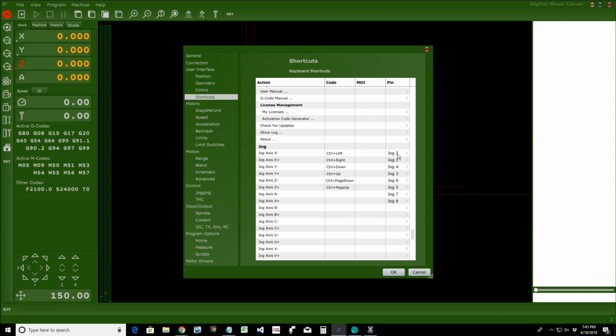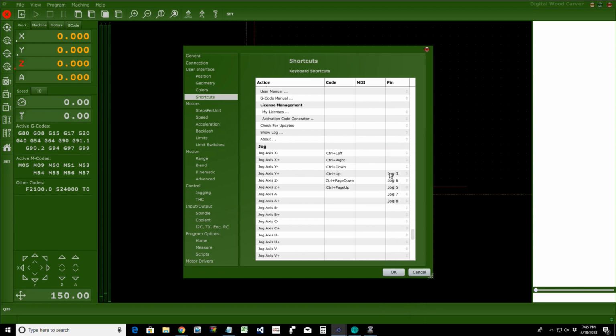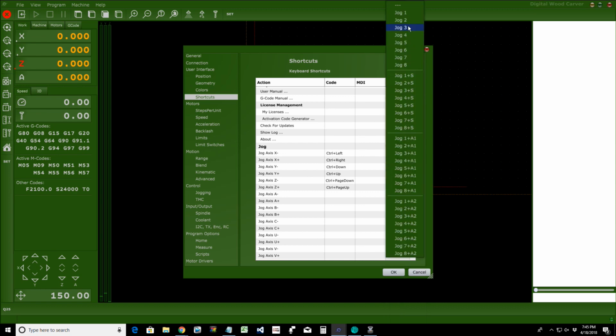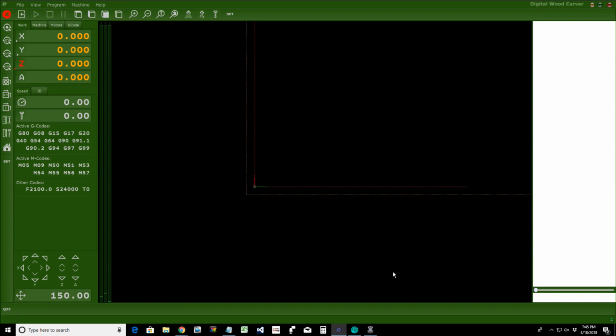Now, when you downloaded the file from Facebook, if these are empty and, like Laney, I'm in my jog area and there's nothing in the pin column. Well, if it's all blanked out and there's nothing in the pin column, then go in and set the pins. Click in the blank box, jog 2, jog 1, jog 4, jog 3. Set them, okay? And so your numbers are backwards. Make note of this so you know this for when you do this. Click OK, and now your pendant, test it out. It should work just fine.